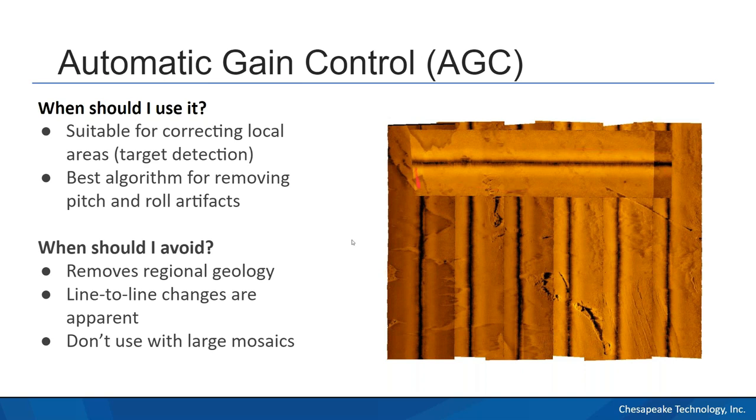Automatic gain control, within the track lines, looks smooth as butter. It does a very good job of removing all of that noise, but I think it tends to over smooth things. You can see how each track line has its own color palette because it's statistical. It has no memory at all. It works one ping at a time. And it tends to be sensitive to the mean value of the whole ping. And that's why the different track lines look different, because we're going from rocky areas to sandy areas over here.